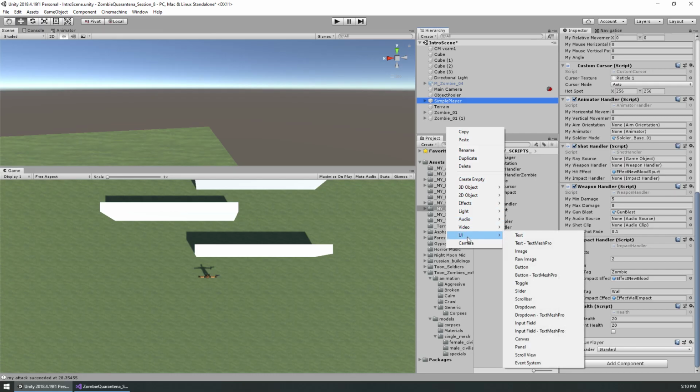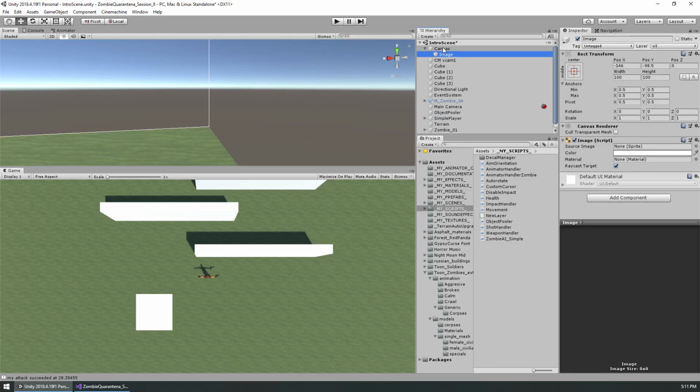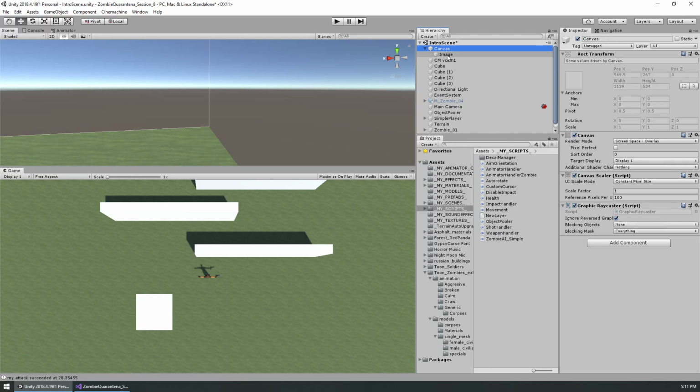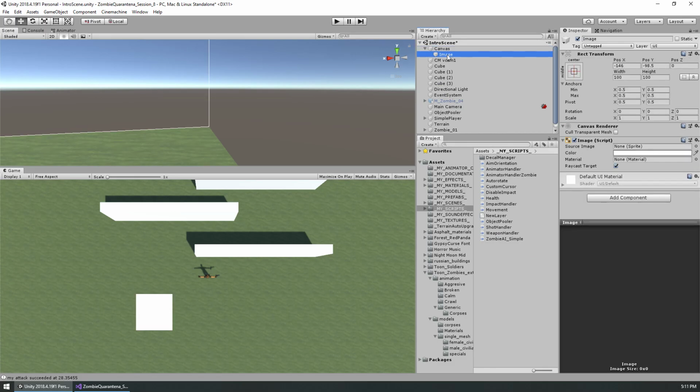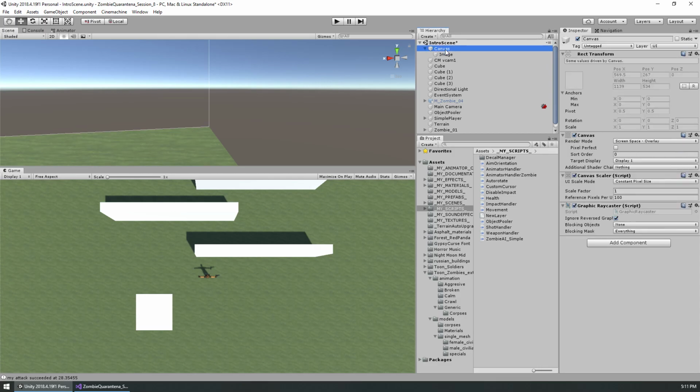So to do that, we want to right-click in our intro scene and go down to UI. And as it happens, I know what we want to do is create an image. So I'm going to click image, and notice that it creates a canvas. And inside that canvas, as a child of that canvas, we have an image. The canvas is always the highest level parent of user interface elements. The canvas in the scene is represented by this big white outline, and my image is represented by this square right here. We're going to fix it so it doesn't look like a big white square in the middle of nothing.